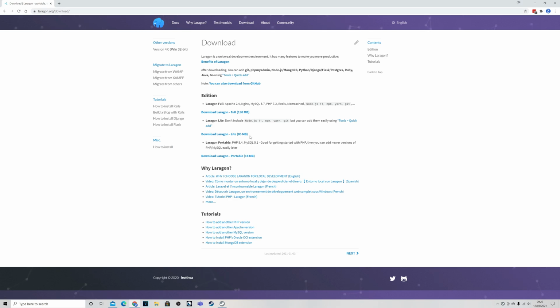Interesting to note that even though the third one here, the Laragon Portable, is the only one that's really designed to work on pen drives, I have found personally that all of them do. In fact, I have Laragon Full installed on my pen drive system. The only time I've had issues with the full version on the pen drive was on new builds, where the machine had not had any updates.